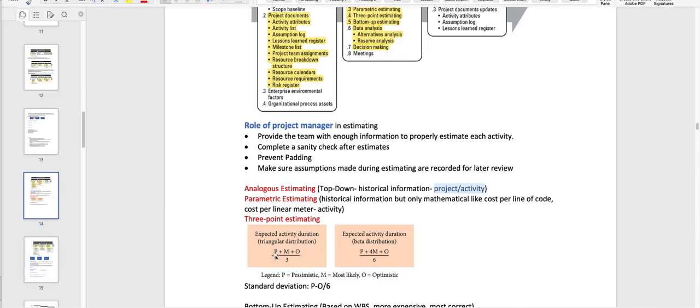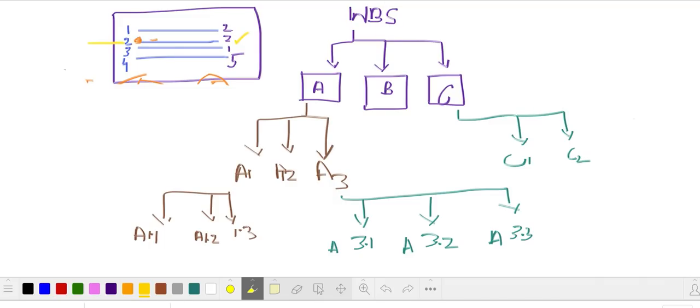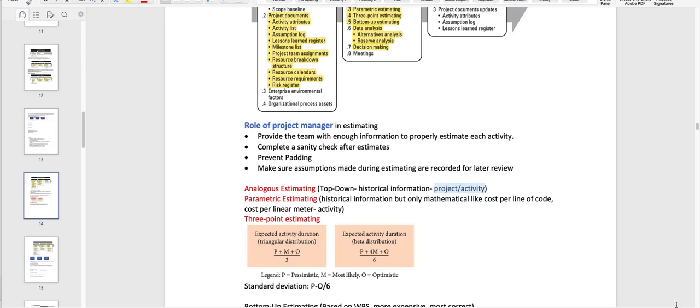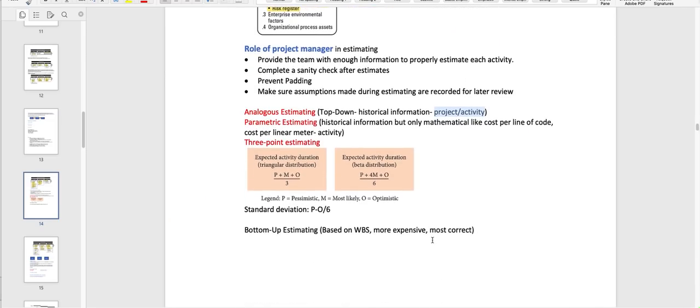Either you're going to see this formula or you're going to see that formula, and there's a trick to remember them. But before that, I would love to explain bottom-up estimating, just because I'm going to remove the diagram.